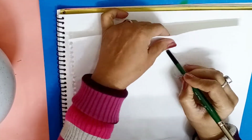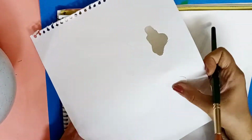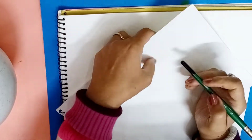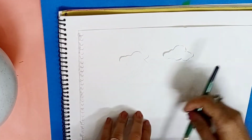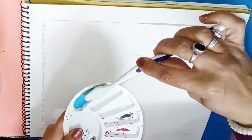Take the stencil and place it on the drawing file. First of all, clouds ko remove karenge. Stencil sheet mein se slowly slowly is cloud ki sheet ko hum bahar nikal rahe hain. Ab is cutout ko ek taraf rakhte hain. Ab idhar stencil mein sirf cloud wali jagah khali hai.